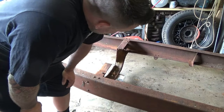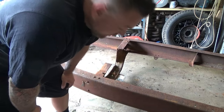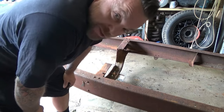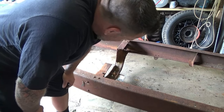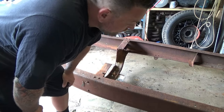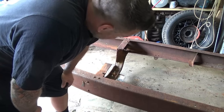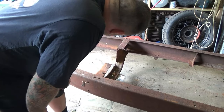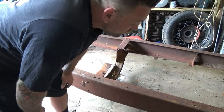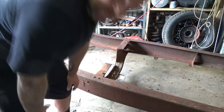I'd kind of like to lay this thing on its side up against that wall there, but she's a heavy old chassis. Most chassis are about 3 mil thick. This has got to be about at least 4 to 5 mil, being a commercial chassis, and it's got all this extra gear and extra length that I don't need. I'm looking forward to trimming this thing down, so I might just push it over for now. It gives us minimal space, but I don't want to hurt my back.